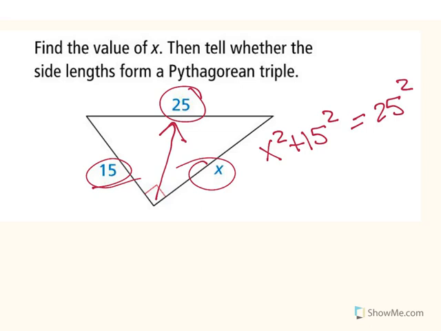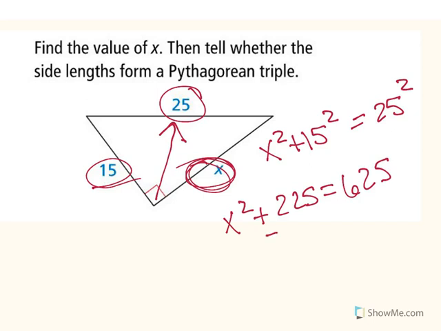Equals 25 squared. The absolute number one place people mess up is you do not take the 30 seconds or 3 seconds to figure out which one of your numbers is your hypotenuse. And most students who mess this up, they just assume that x is the hypotenuse, which it's not in this case. So x squared plus 15 squared is 225, and 25 squared is 625.